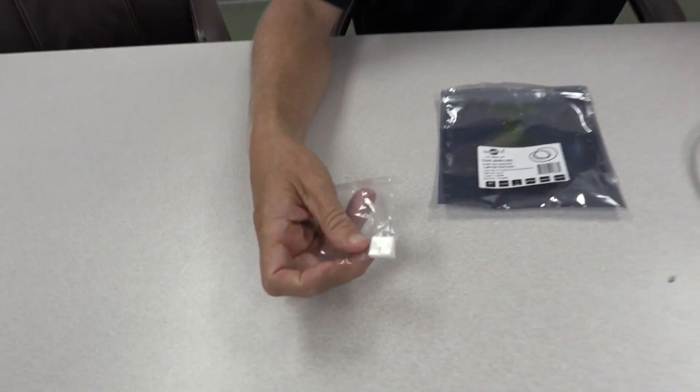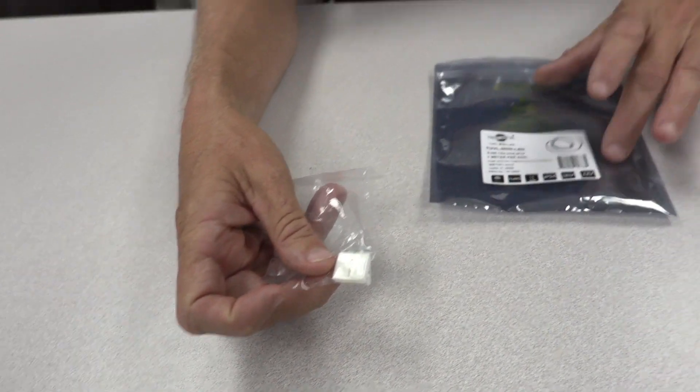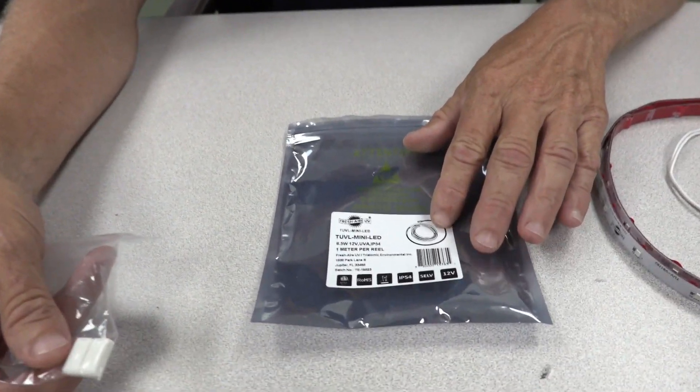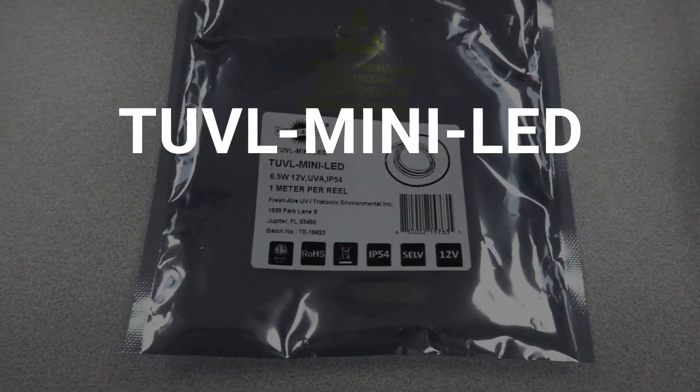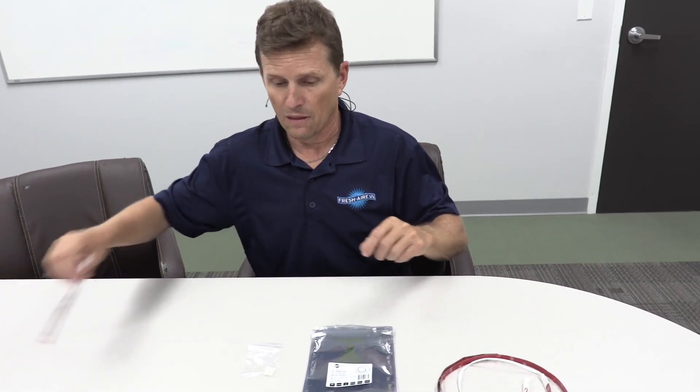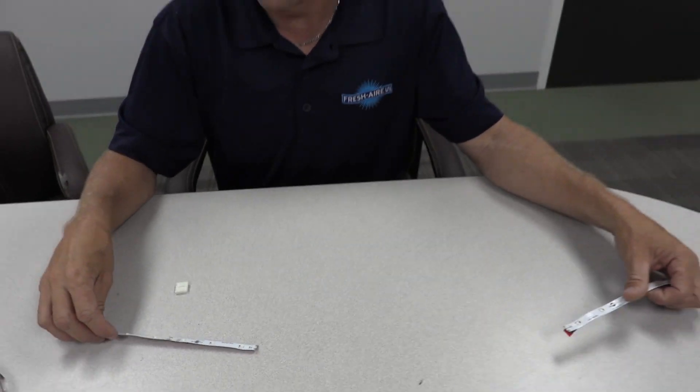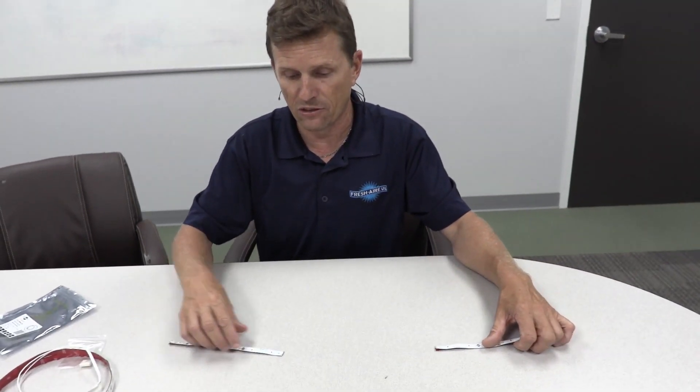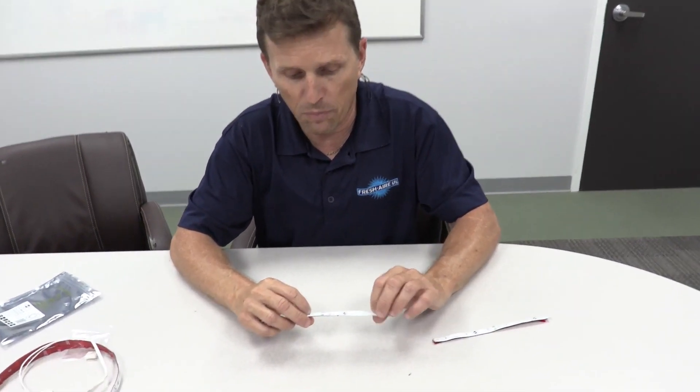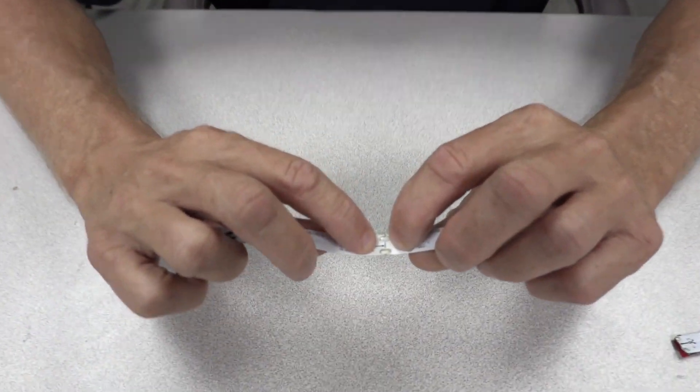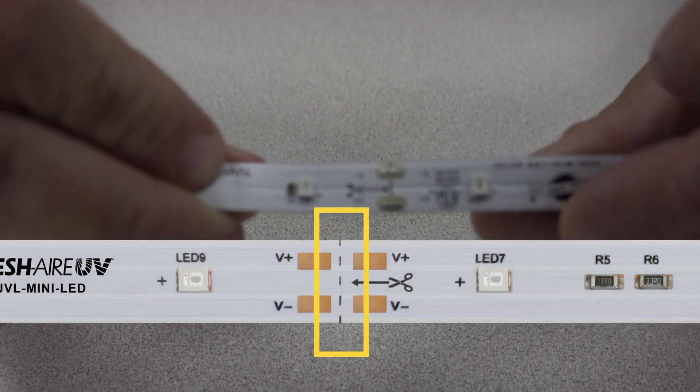So you take your 40 inch strip and each kit comes with a little coupler. And when you want to extend it beyond 40 inches, you have to buy the separate LED strip. This is the part number for it. And it comes with an additional 40 inch strip. So what we'll do is we'll take the two separate strips. And you have the coupler. Say you want 50 inches, then you cut the other strip to 10 inches. And you have to make sure you cut it at the exposed contact point right there where the scissors are.